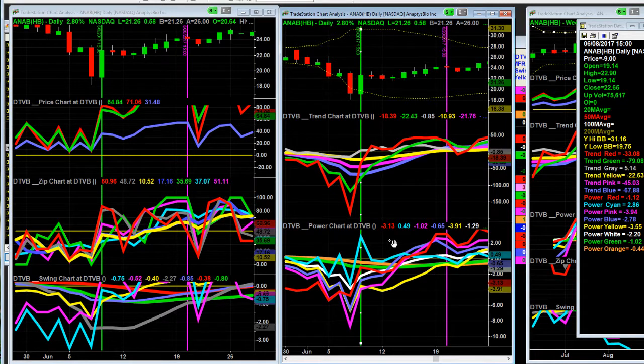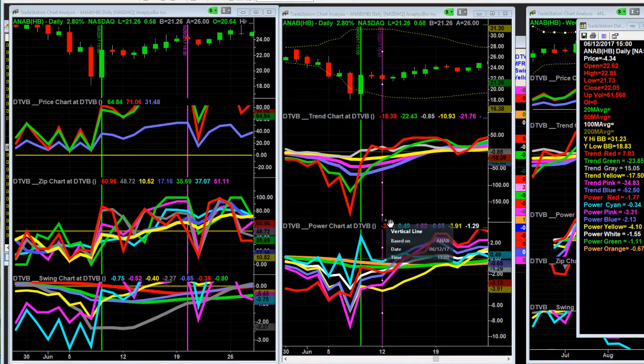I said that, but I'm not sure that I made myself clear on that. I'm basically trying to say that when it goes up to 3, it can easily come back down, but as it travels around 3, bouncing back and forth, then prices usually will go up. Note the power yellow line in this particular case. This day right here, one day after the yellow crosses under the pink, it goes down, and from then on it's going up.